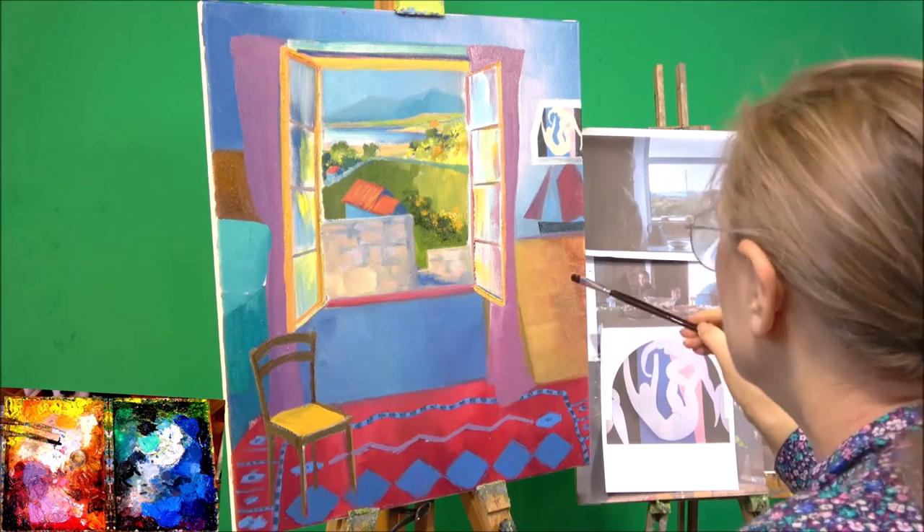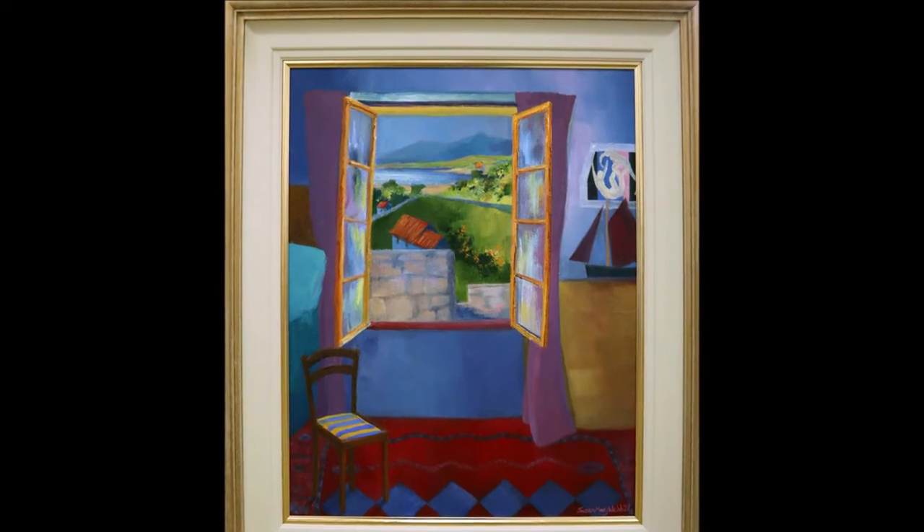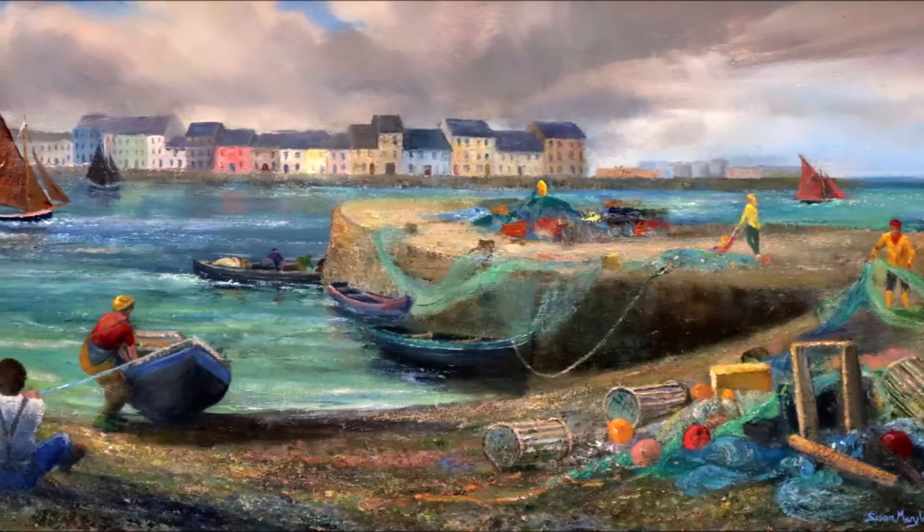And excitingly, now we have a series of landscapes and even interiors, which we haven't seen for a very long time from Susan. So it's a willingness to change, a willingness to experiment, a willingness to have a go and maybe eventually go back to the horses as well. But we're looking at a much broader kind of painting from this artist. It's a delight and it's particularly a delight to have her with her dad. This is a very exciting exhibition — quite a large show, some 50 works, various media, various sizes and scales.